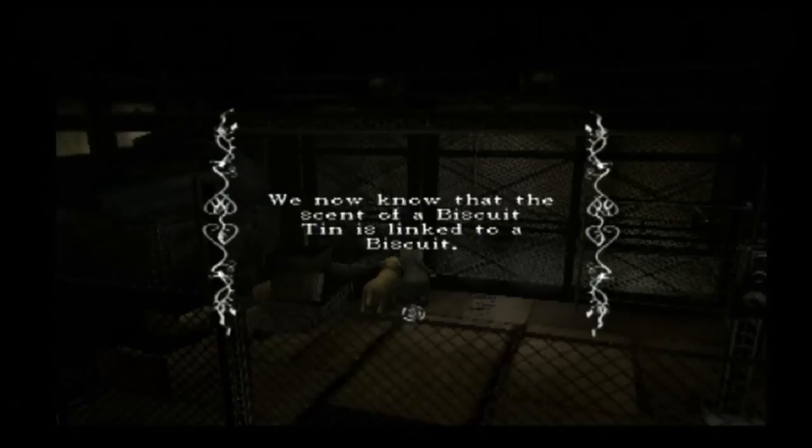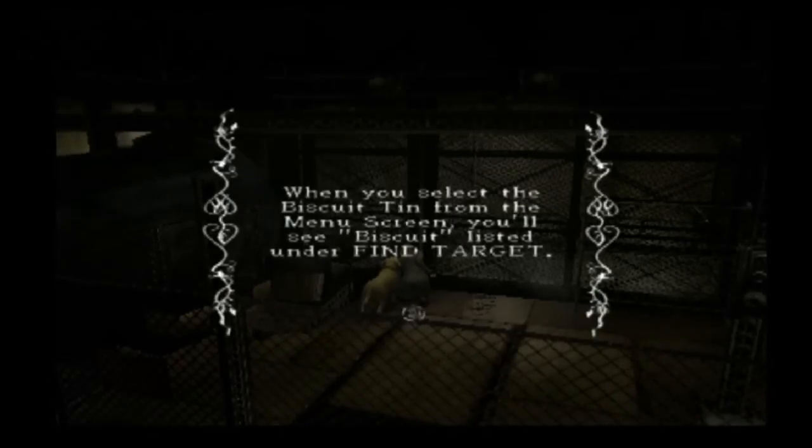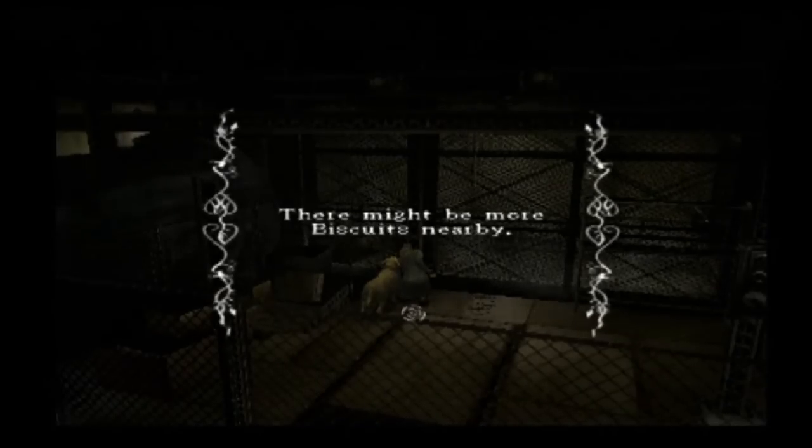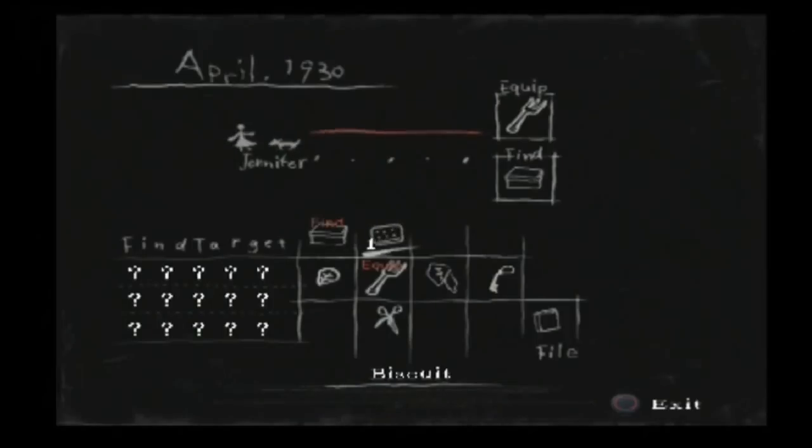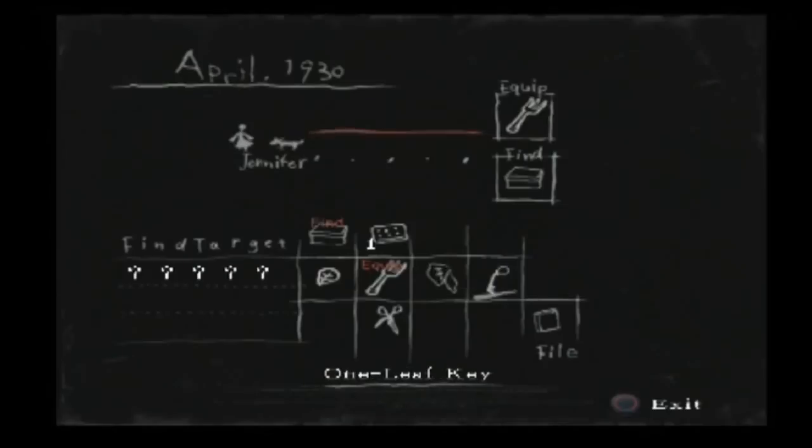All right. We now know that the scent of a biscuit tin is linked to a biscuit. All these biscuits are very dry. There might be more biscuits nearby. Just eat biscuits all day. Oh, okay. So under biscuit tin, it's the find target. If you do biscuits, you have multiple find targets because who likes biscuits? Dogs. But some of the other characters, so the green butterfly has one and the clover key has, they all have find targets.